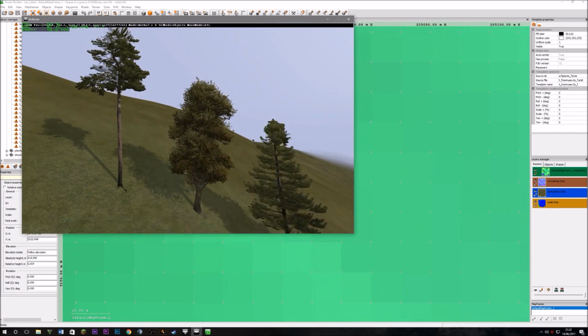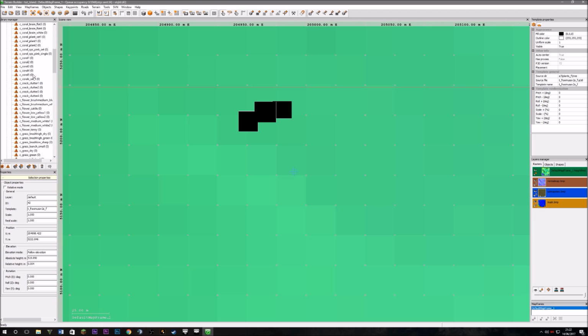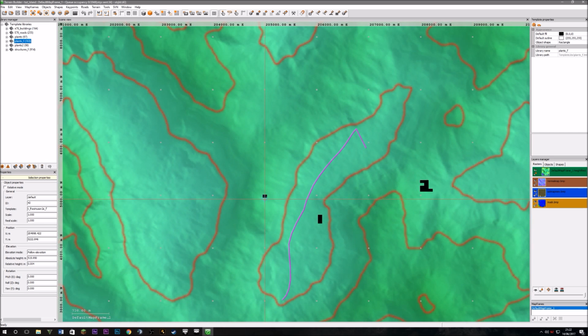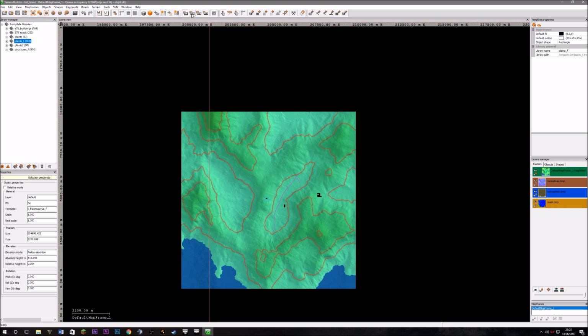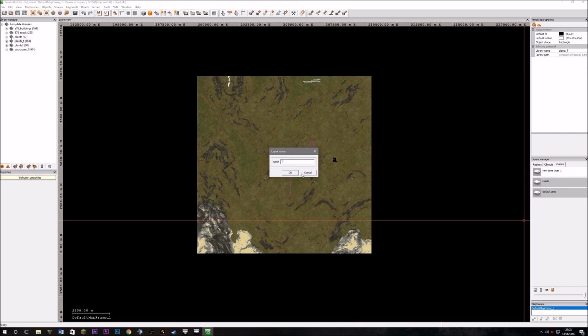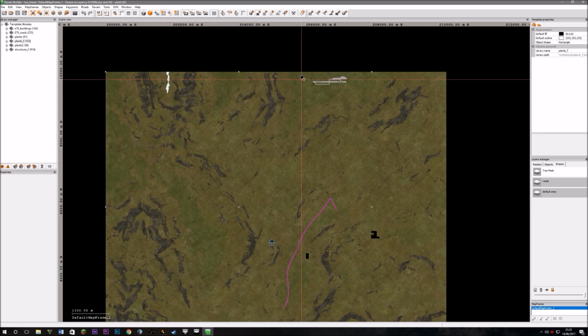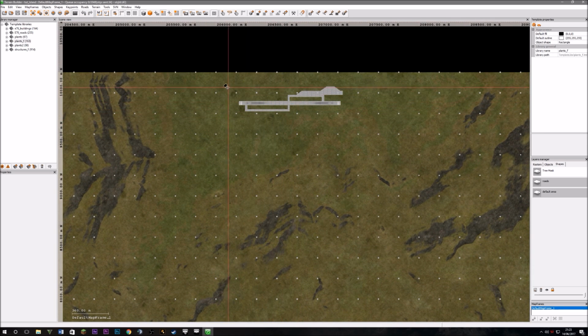They're quite nice. It's going to randomly generate them and scale them, but we're going to need to set up a mask for where the trees don't want to go. So we'll just load up the stat map, and we'll go to shapes and create a new layer. It's really important you create a new layer here, and call it tree mask. Right, so we'll go to shapes and add a polygon. So we'll mask where we don't want the trees to go. Obviously I don't want them near the airfield, so I'll just mask over here.